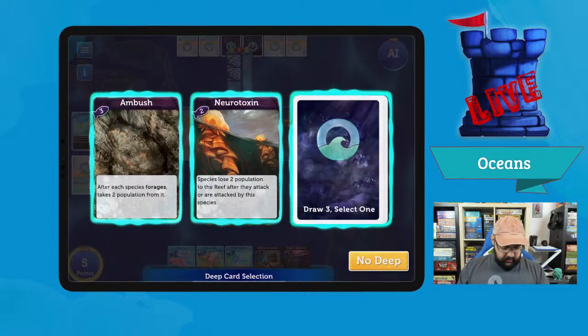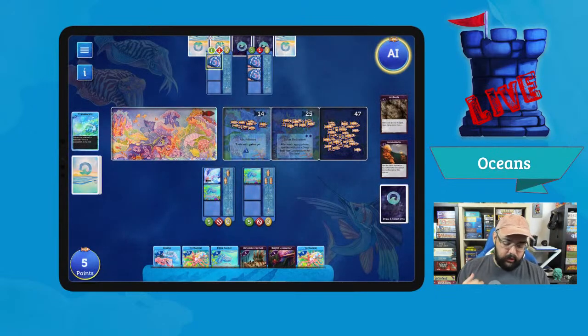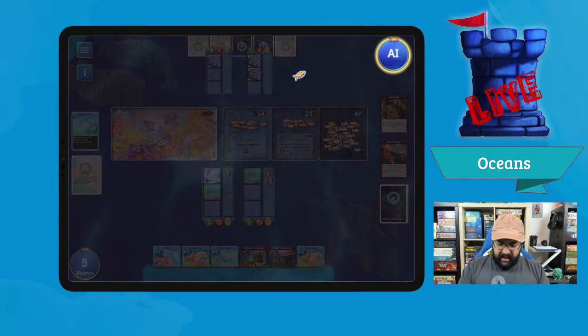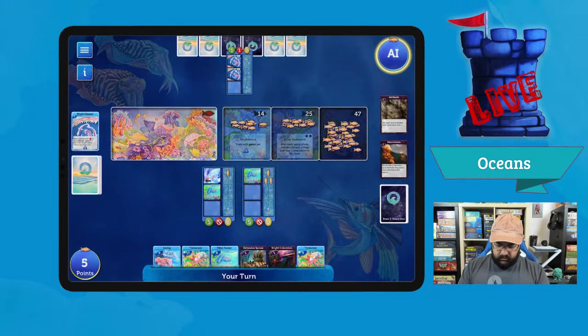Let's take a look. I'm not gonna take any of these. I'm just gonna do a normal skip discard, draw a new card from the normal deck. Okay, you're attacking me. All right, buddy.